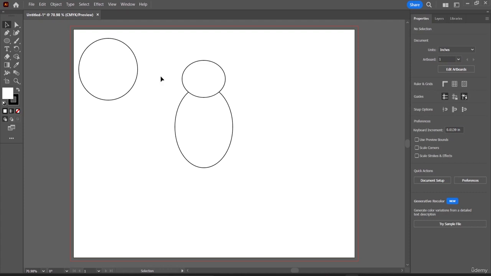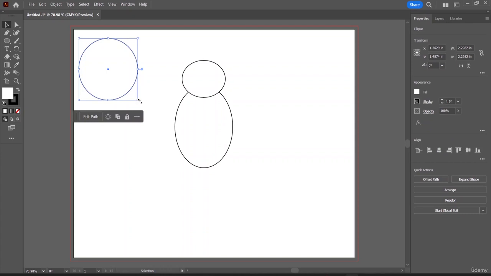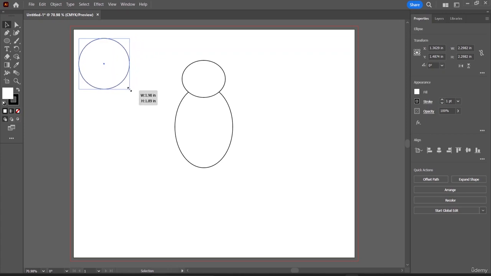And now from here, what I can do is make the eyes of this particular owl. I will select this and decrease the size as well. So I'm going to make the eye. I will bring this one here and I will also duplicate this layer by clicking Alt. And here you can see I do have this.